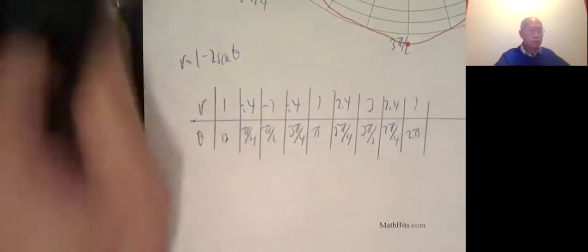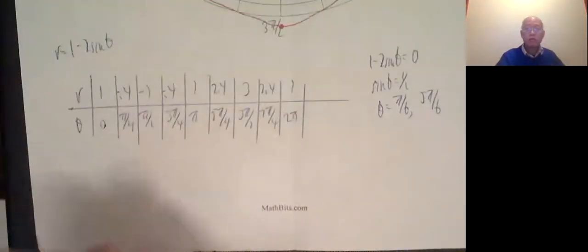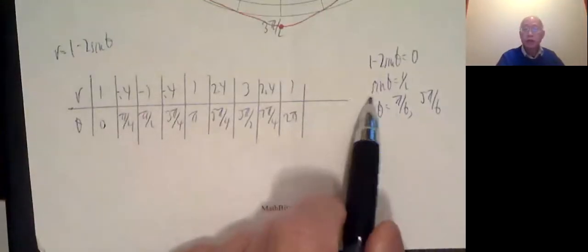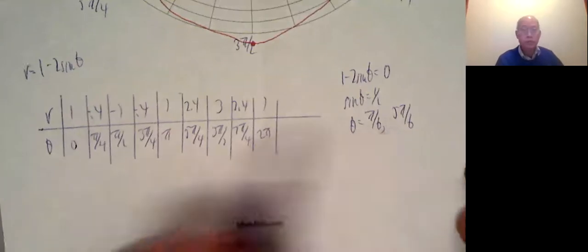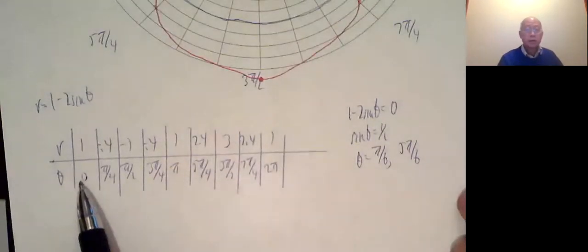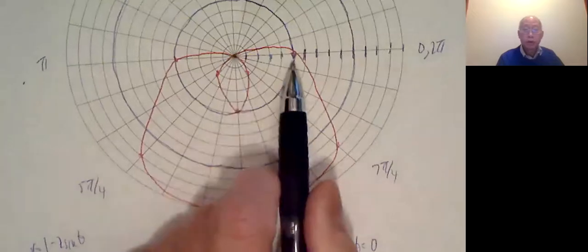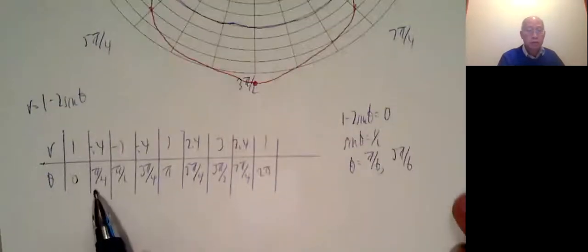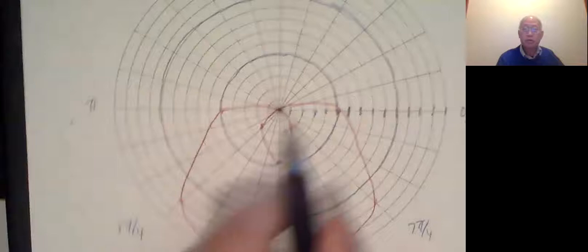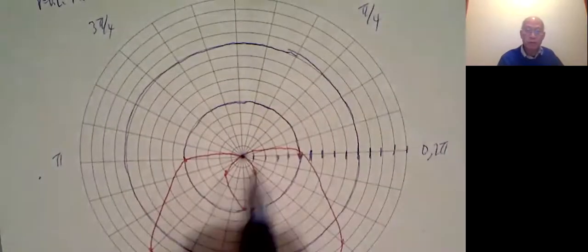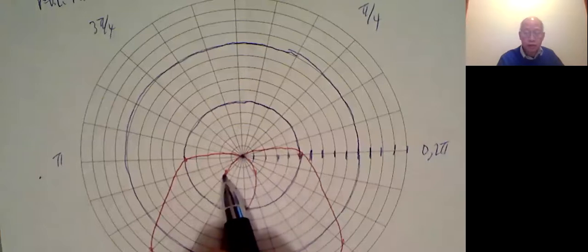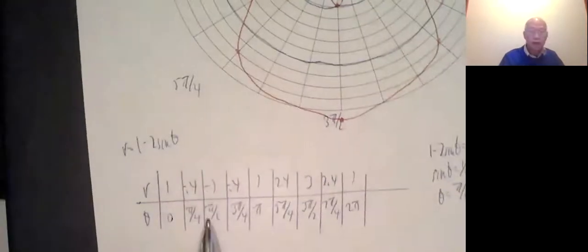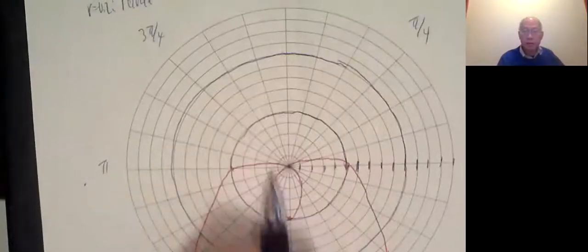And you know you're going to pass through 0, so it is a good idea to solve this for 0, just to see when you come into the pole. 1 minus 2 sine theta is 0. Sine of theta is a half. That's pi over 6, and 5 pi over 6 is when we come into the pole. Okay, so 0, 1, that's over here. Pi over 4 is negative 0.4, so you're supposed to aim at 45 degrees. You back up here. So that means you come into the pole at pi over 6, and then you come over here. Then pi over 2, 90 degrees, is negative 1. You're aiming there, but you come back here.